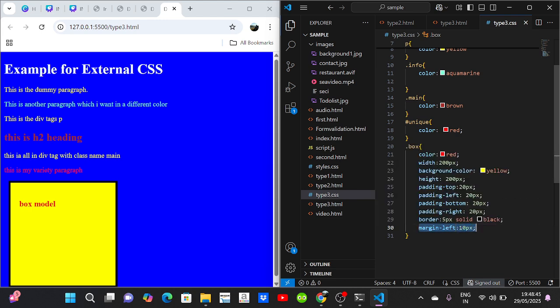So I will copy this and show you. I will remove this. So what is the case? At that time, the margin is like this, only this much difference. When I gave this particular code, that is margin left, from the left it moved 10 px. Okay, so this is the difference.